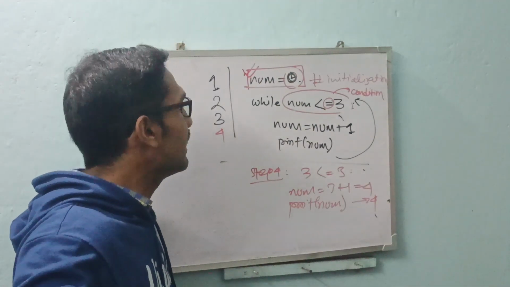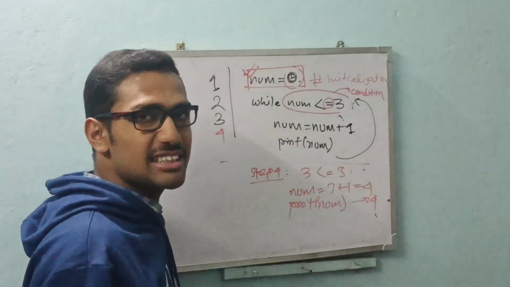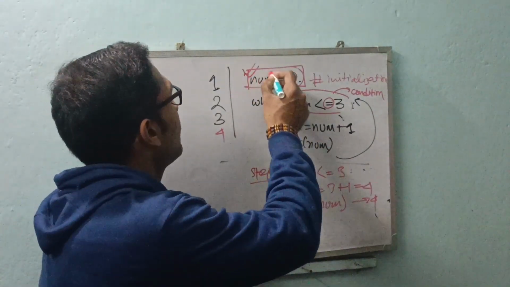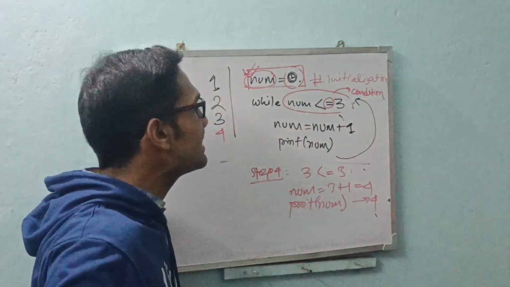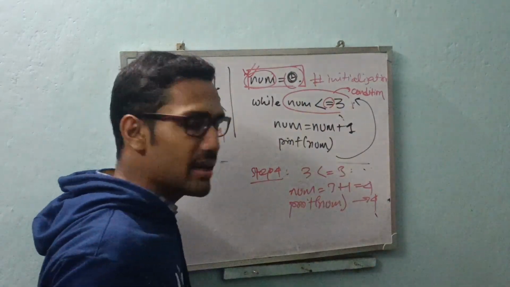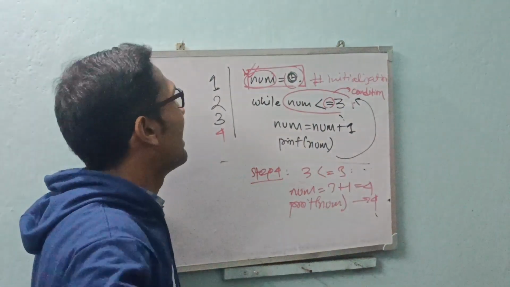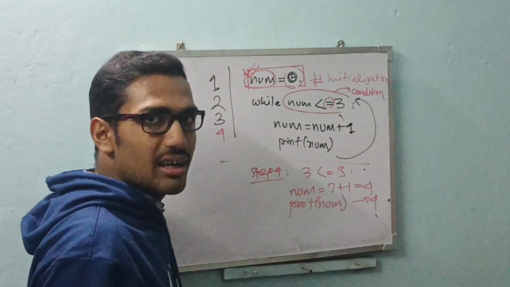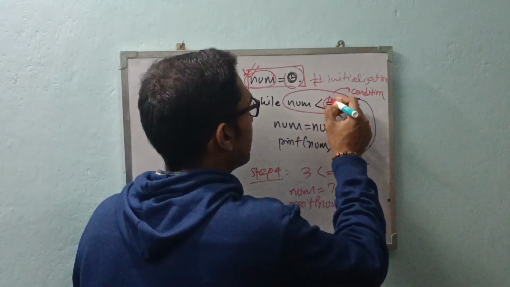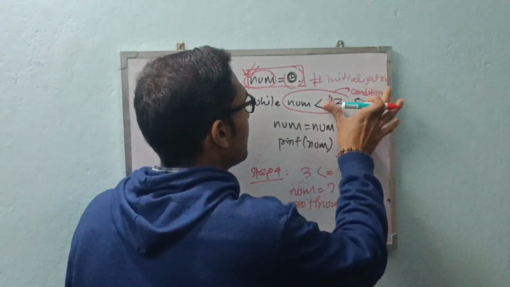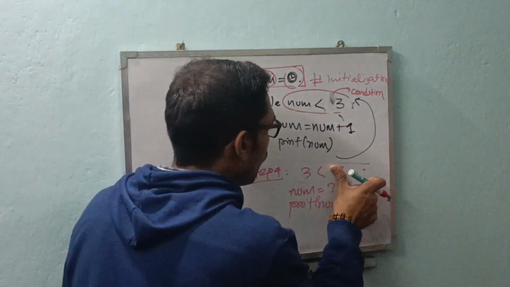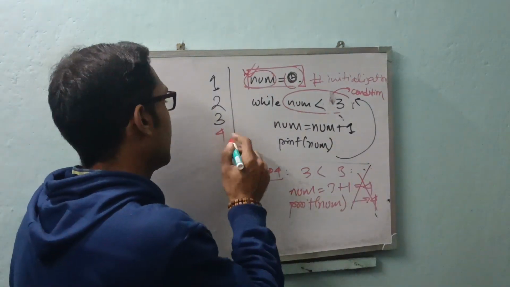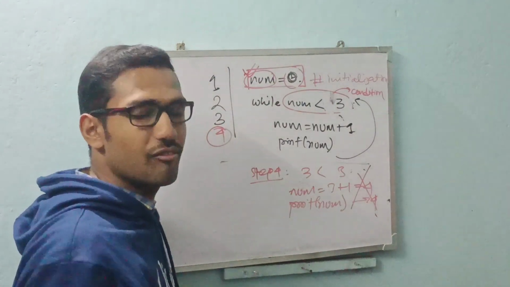And why I have given this particular equals to sign? Just because I initialized this variable num with 1, and that was the reason I have given that equals to sign. But since I have changed my code and I have initialized the value of num with 0, then in that case I should remove this particular equals to sign. So if I remove it, then 3 won't be equals to 3. So this particular statement will not run. So this particular 4 will not be printed.